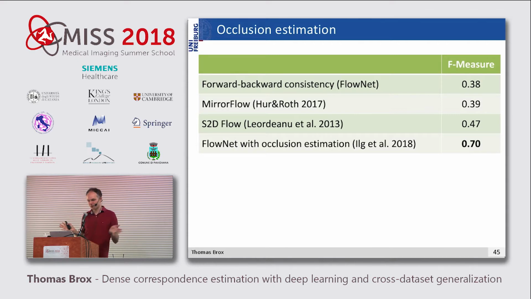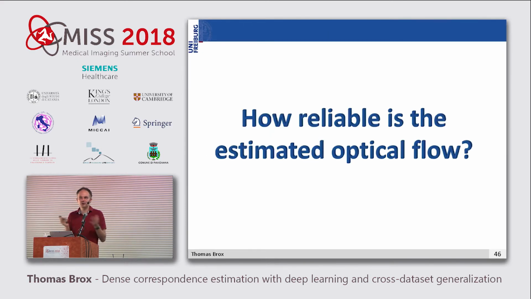Okay, so the next question that we had was how reliable is the estimated optical flow? So far we only produce a single flow field, but we actually noticed that in areas where it's hard to estimate optical flow, this optical flow was flickering. Yeah, so we saw that the network was not really sure on what to do in these areas. And we thought that this could be a way to produce some confidence measure, some uncertainty measure on how good is the flow. Is the network certain about the flow or is it not? That would be quite important information. So in my group, also the car industry is interested in these results, and of course they want to know how reliable the output is that we produce before they do something with the car.